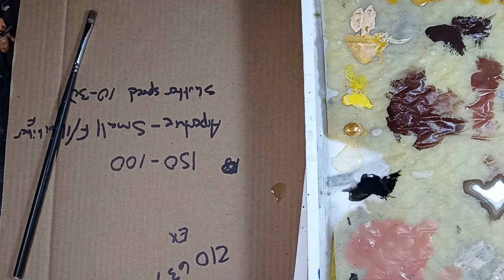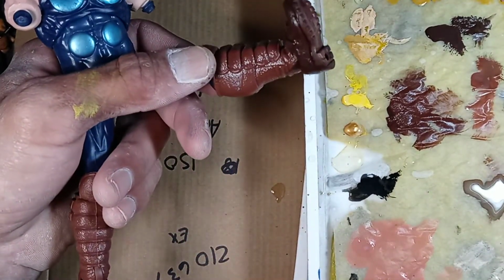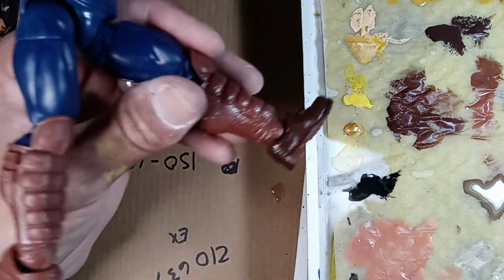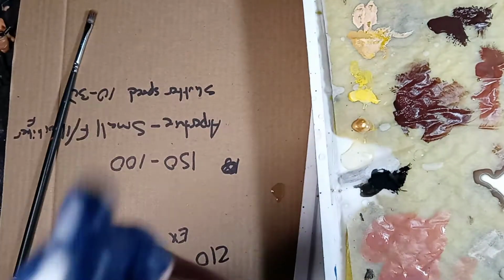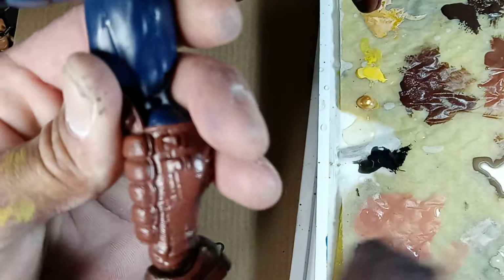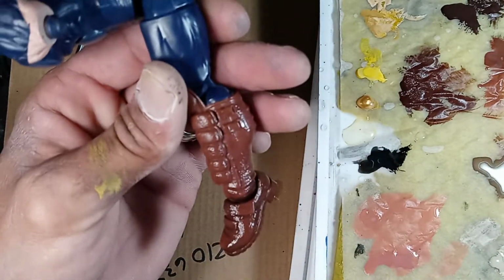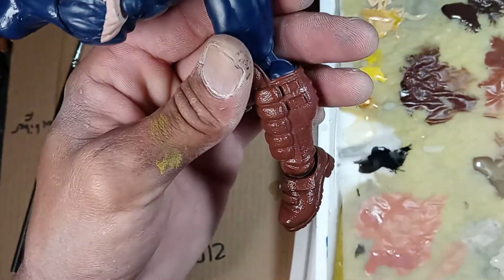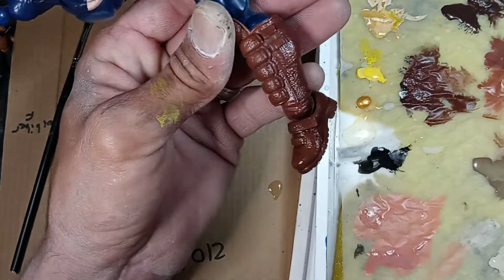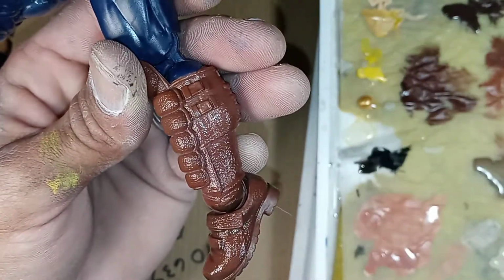Just a little bit dry, and then I've got a little shot glass full of water over here. And then what I do is I just wipe it away, and then I use my dry part too. I'm hitting just real light, just getting down in there, in the crevice, and it doesn't matter if it spreads too much, let me see here, because we're about to go back over it.